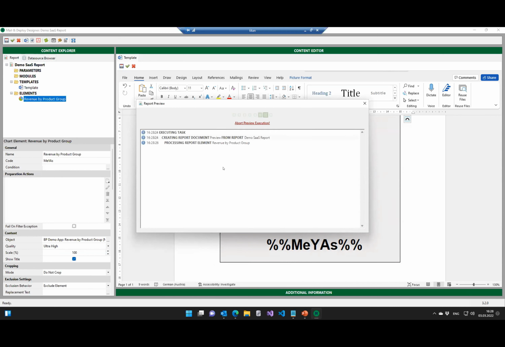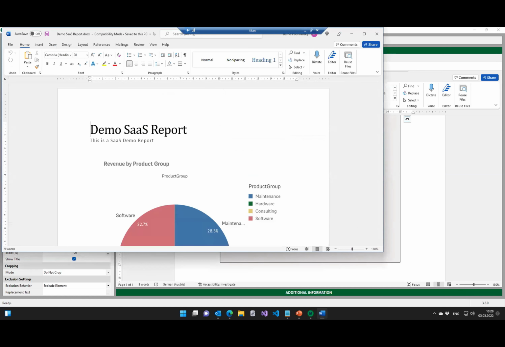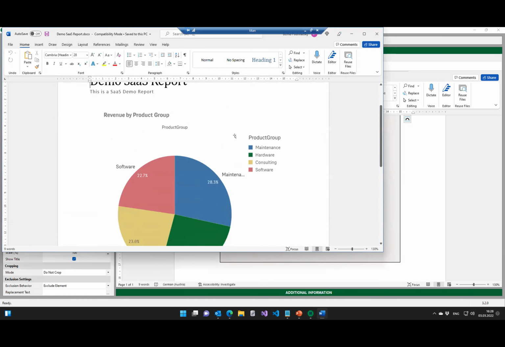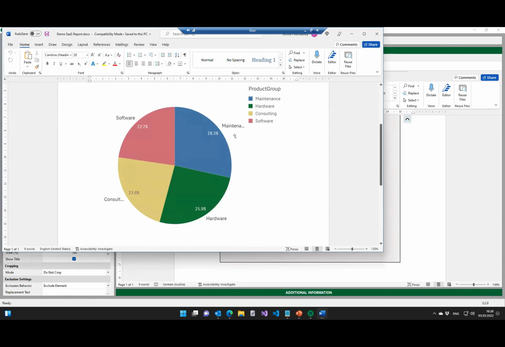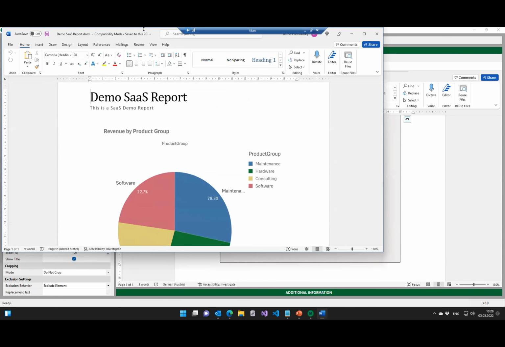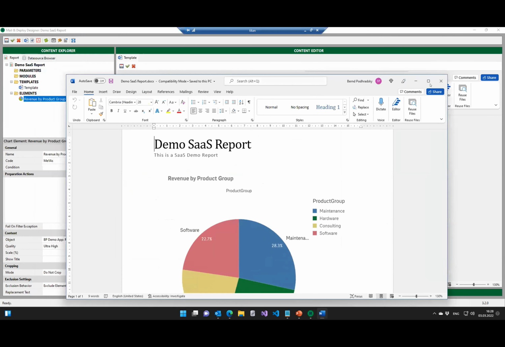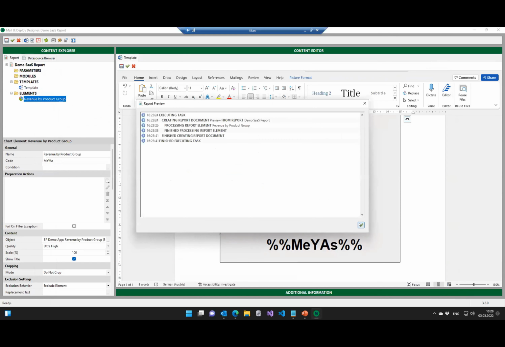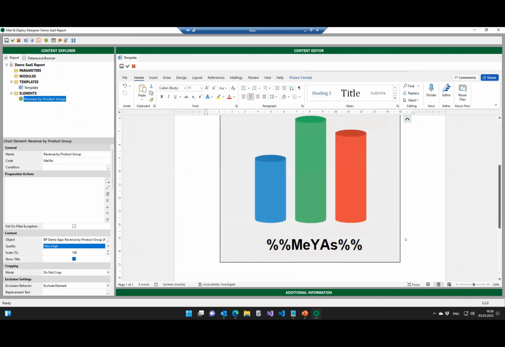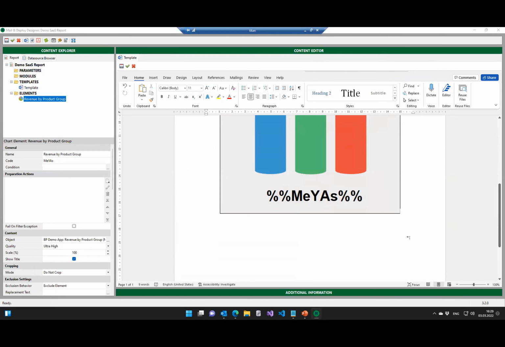And I've now clicked the preview button, that now creates a preview, downloads the preview to my local computer, and opens it up in my local Word instance. And you can see that I now have this pie chart in here, and I can continue to design my report, set up filters. So that's all very similar to the on-premise version of Mail and Deploy.